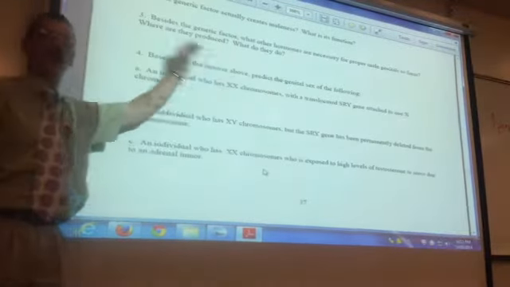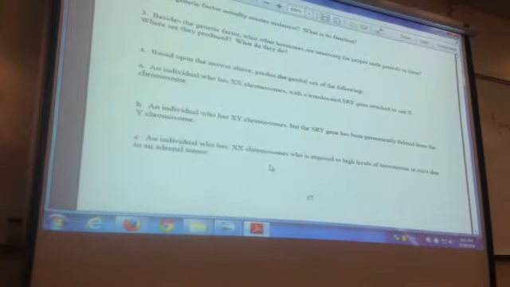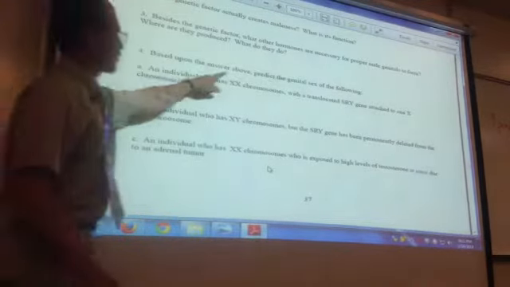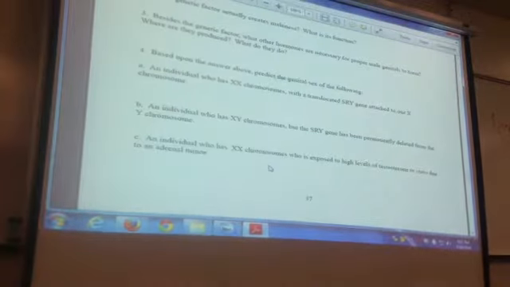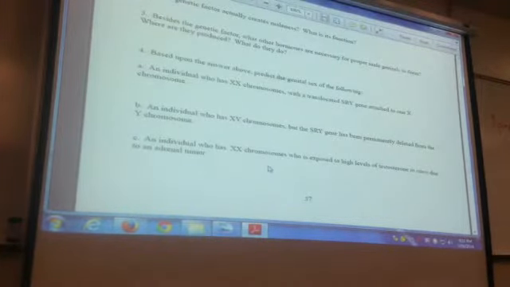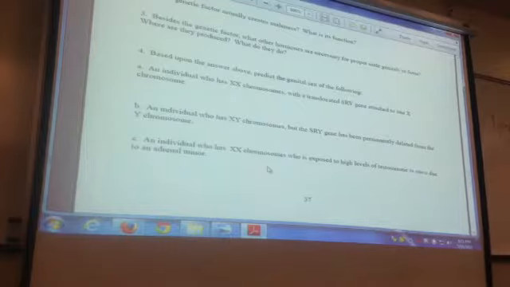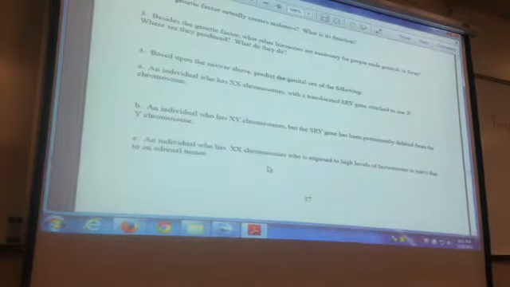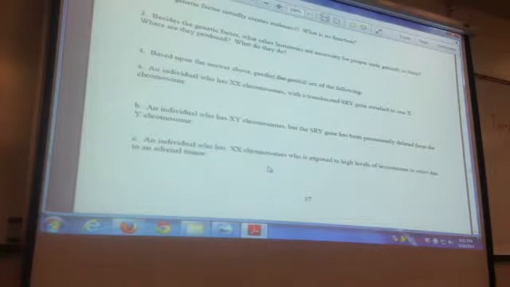We have an individual who is XX. So what should they be chromosomally? You're a female. All right, but look what happened. We stuck the SRY on their gene. So what will they become if they have SRY and it's expressed on their chromosomes? Male and female? They will be male only. 100% male all day long. Because what makes you male is the SRY turns off girl and turns on boy. So it's on the X chromosome?